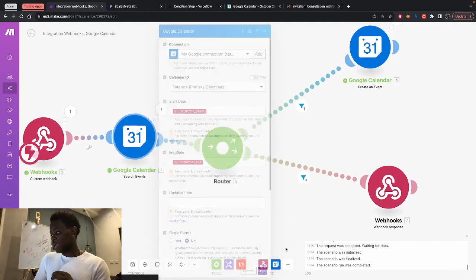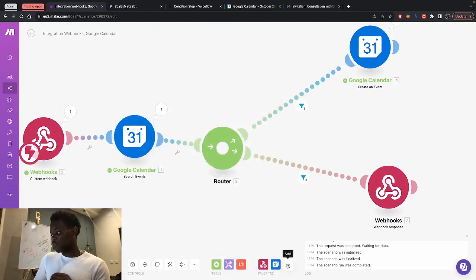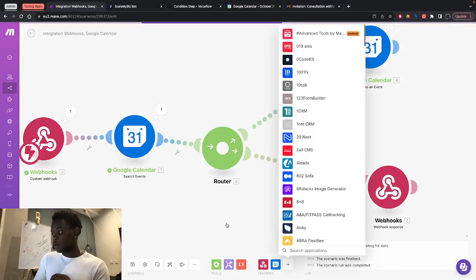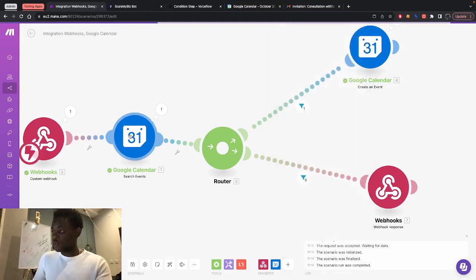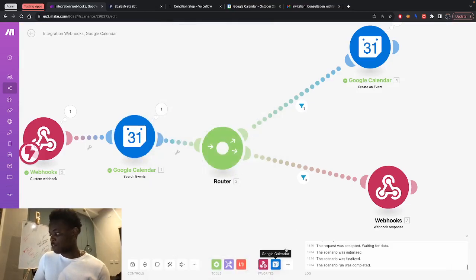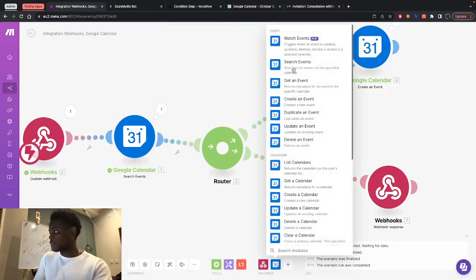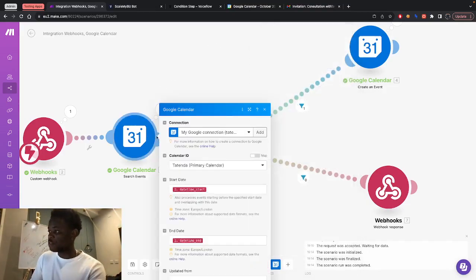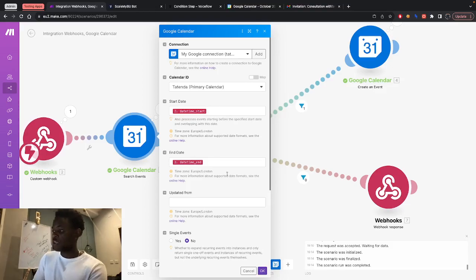Now, you want to search up Google Calendar inside of the modules as I've shown you here, or the applications. So once you've clicked on that, or once you've pulled that out, you want to click search events, which basically determines whether or not there is already a meeting booked for that time. So you search the events using the date time start and the date time end.